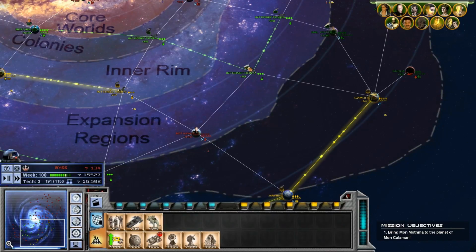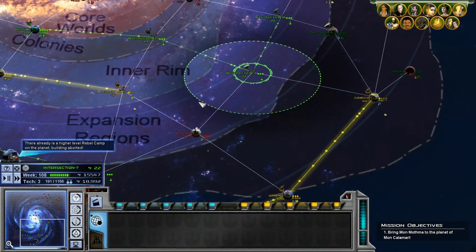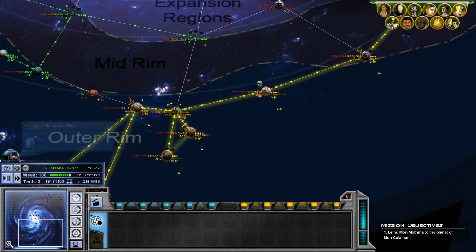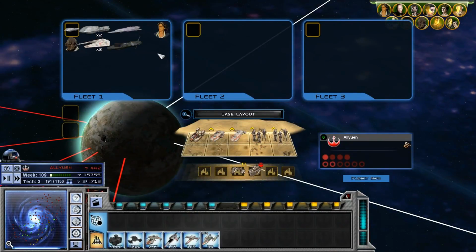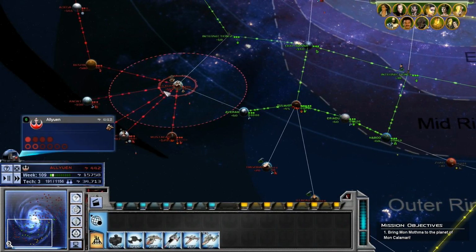Construction complete. Some of those ISD-3s, I think they're called in this version. Mon Calamari cruiser. I'm just gonna borrow their credits. Alright. It's probably going to be a pretty long battle.